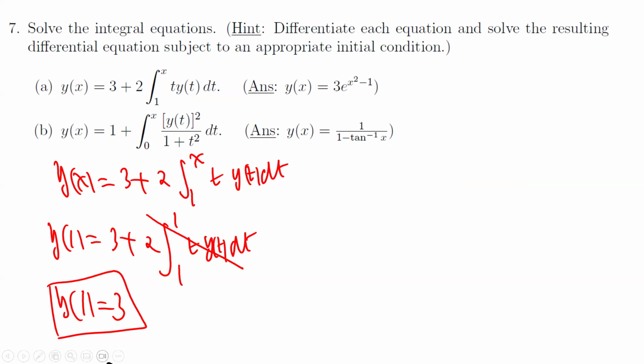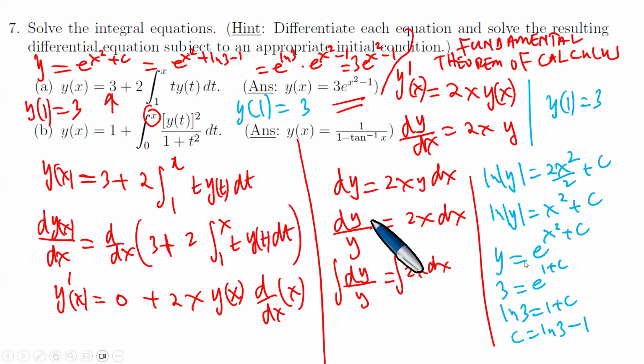Okay, so y at 1 is 3. We got y at 1 is 3 because we used it to get the value of c here. We solved this: y equals x squared plus c, but what was c? We had to get c because the answer is here with the 3. What then was done was we make y the subject. But you already have y at 1 equals 3, so wherever there's y, you put 3, and wherever there is x, you put 1 to get the c.